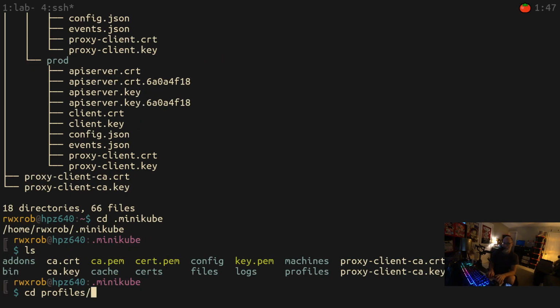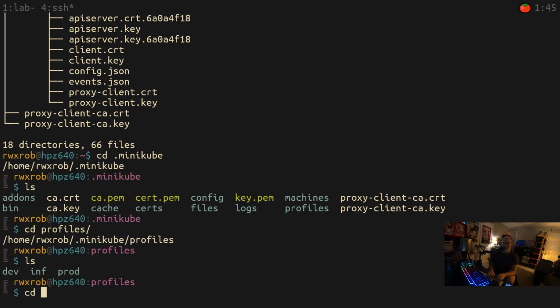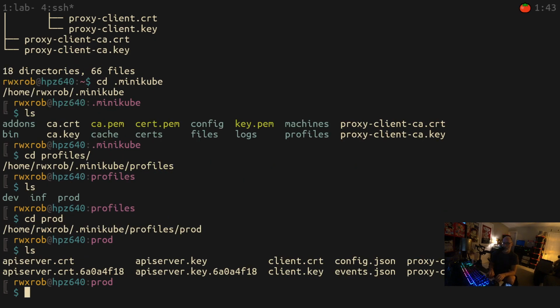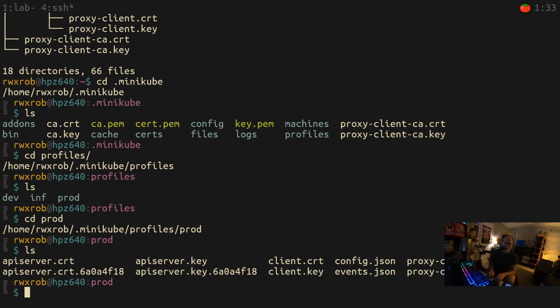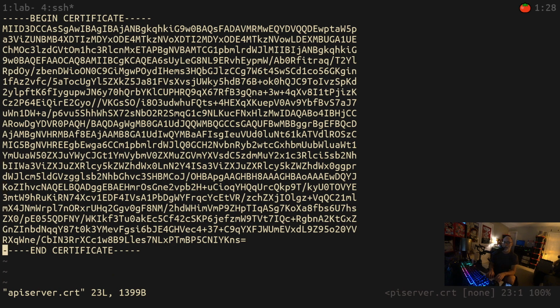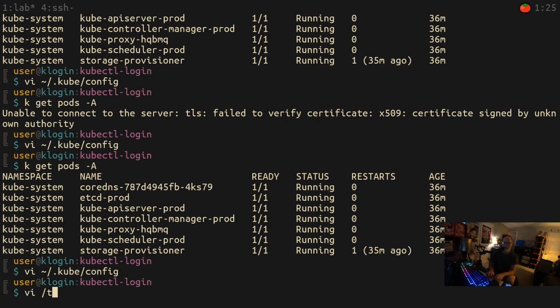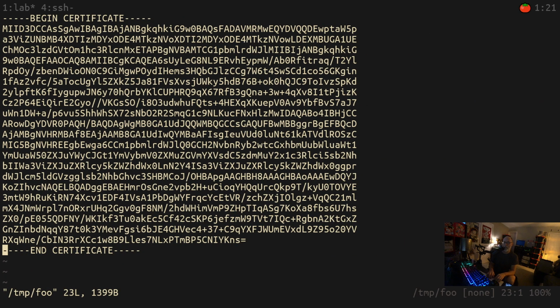So that makes sense. The apiserver.crt should be the same one that I pulled from remotely with the client request, right? It might not be encoded the same way, but it's the same cert. In fact, it may be actually the same cert. Yep, it is. It's exactly the same cert. It is definitely the same cert.